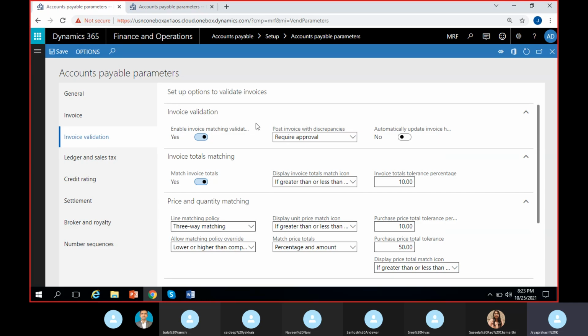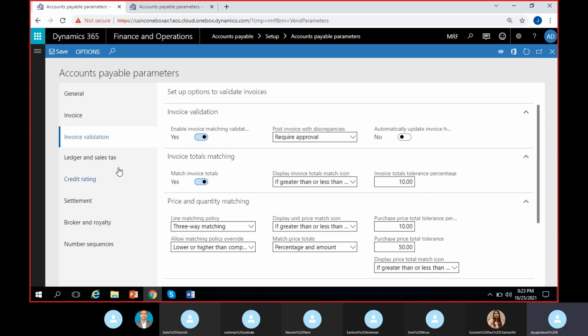If in case they only ask you what is two-way matching and three-way matching and to differentiate them, you can explain only about two-way matching and three-way matching and how they match. I told you the definitions, right? What it does in two-way matching and three-way matching. Just focus on it. It's a compulsory question in interviews mostly. Okay.